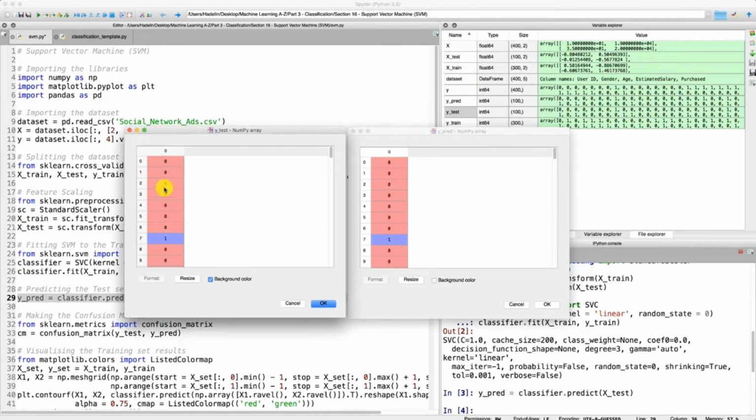So these are the true results. These are the results that really happened. Did the users really buy the SUV, yes or no? And here, the predictions. Did our model predict that the users buy, yes or no, the SUV? So let's see, it looks good. From this, it looks like there's only good predictions. Let's have a look. So the first 6 users didn't buy the SUV, and our model predicted well that they didn't buy the SUV, so that's great. 7th user, yes. Yes, here as well, perfect.